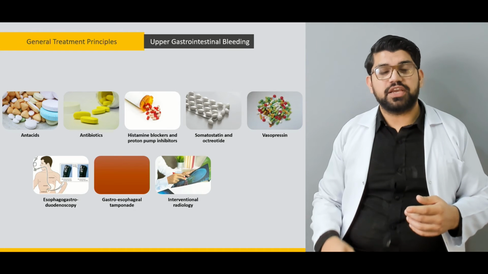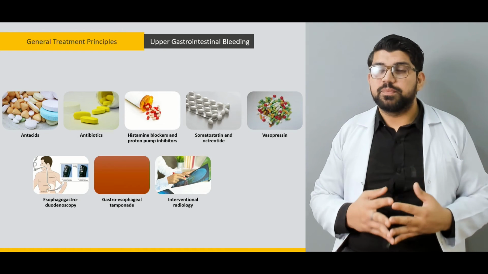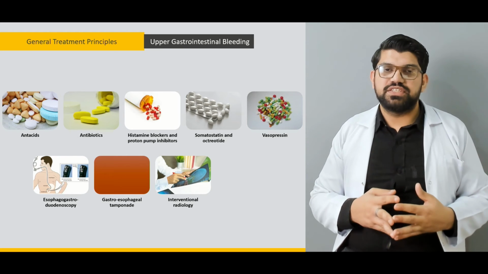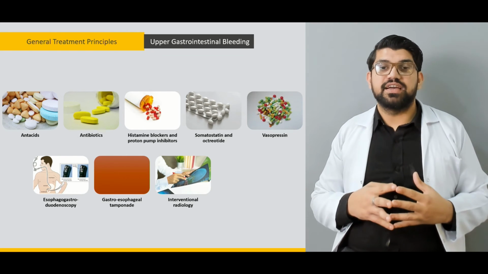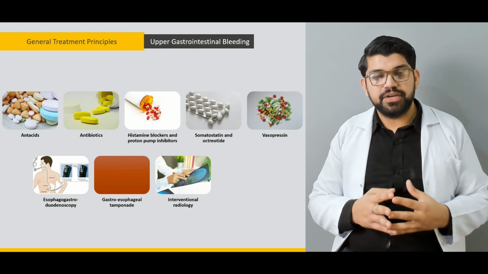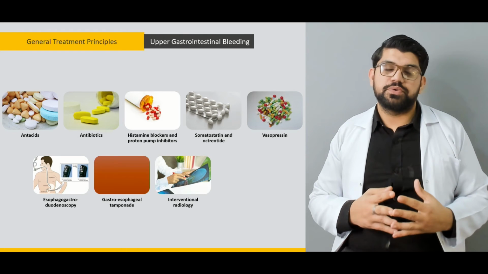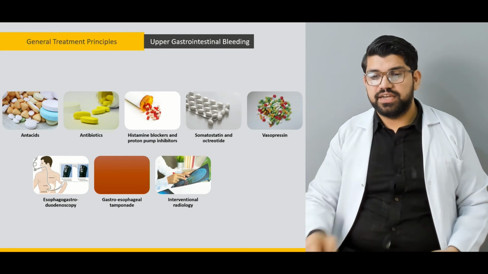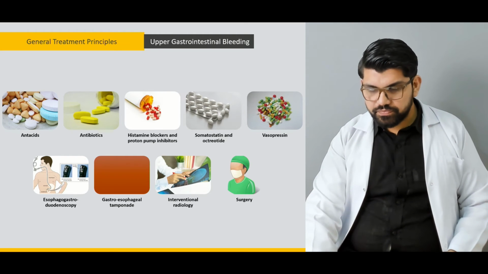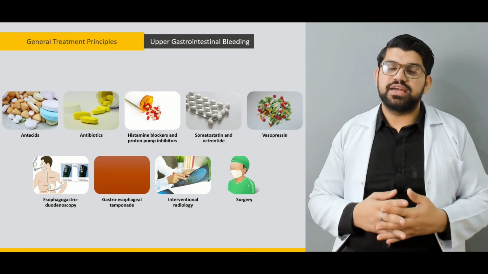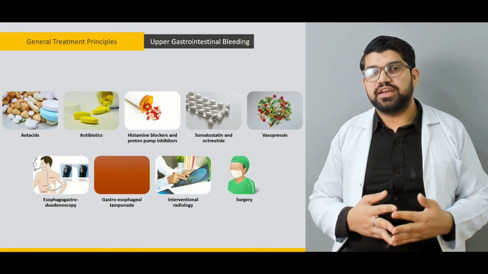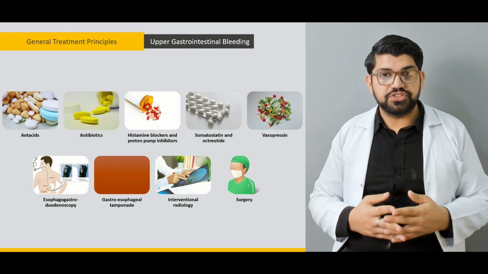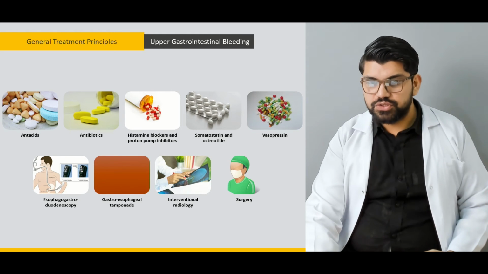Interventional radiology should be taken on board for active bleeding and failure of endoscopy. They identify the bleeding vessel where the dye is injected via CT angiography. They locate the bleeding point, and with intervention, the radiologist does embolization or sclerotherapy of the bleeding site. Surgery: if all modalities have failed, the patient should be taken for surgical evaluation and go through surgery to locate the bleeding point and stop it.